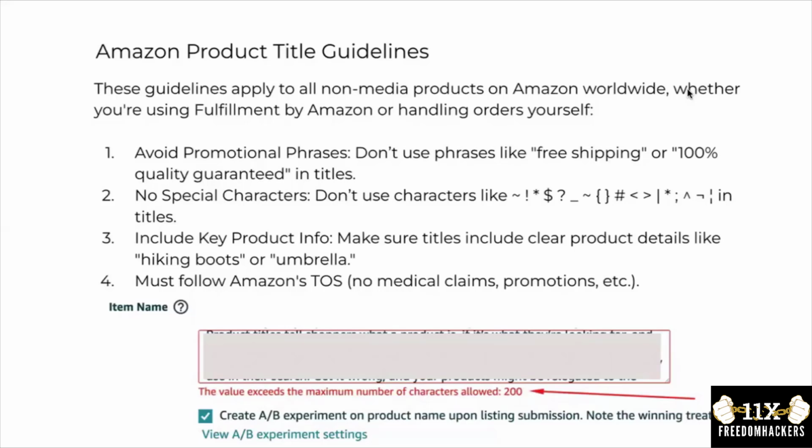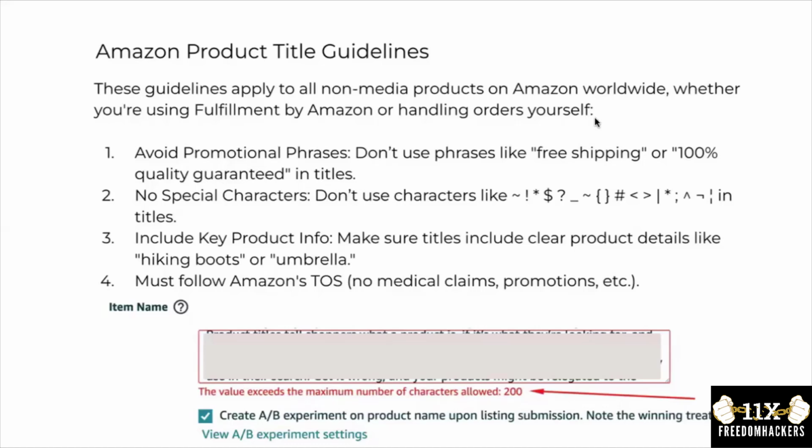But it's a different thing whether anyone's actually using them or actually being caught. It's pretty easy for Amazon's bot to scrape the listings, see which ones are using these not allowed characters, and then suppress the listing.